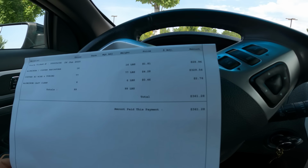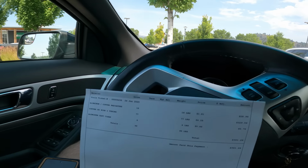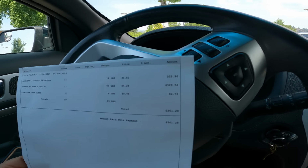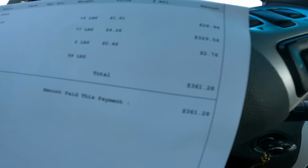So $329 for the wiring. For the radiators, it was 16 pounds at $1.81, which is 28 bucks. And then the total is 361.28, minus 25 for the vise. I don't know if I mentioned I bought a vise, so it makes my life a little bit easier. And then what else did we buy?